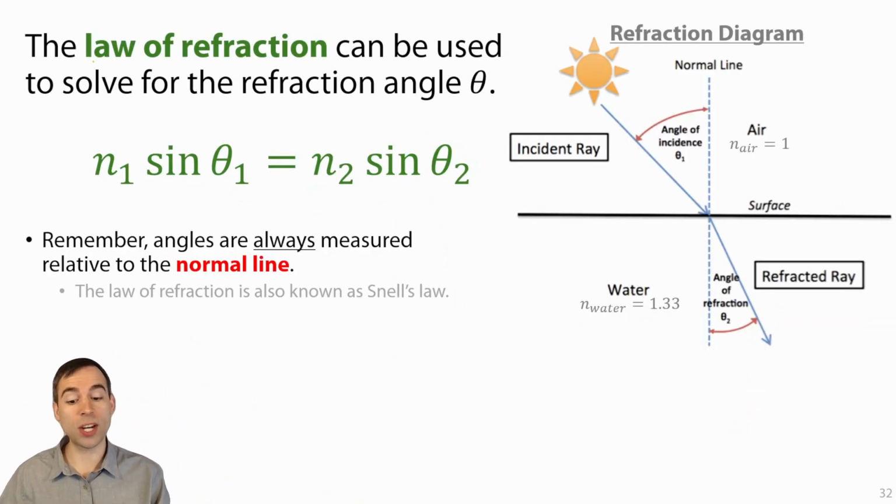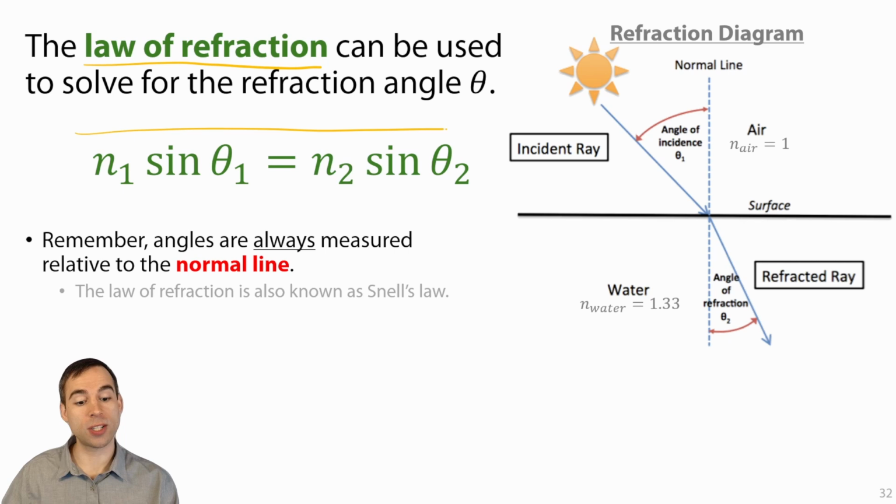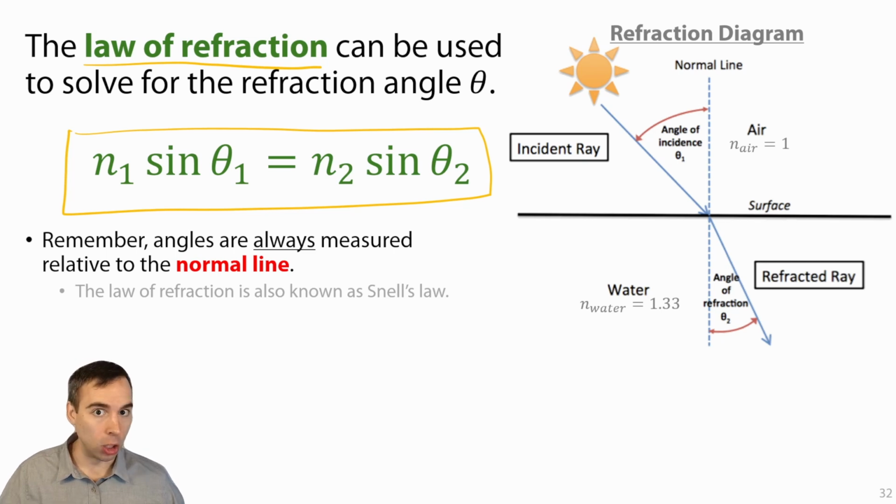The law of refraction can be used to calculate how light rays will bend when they move from one medium to another. It is also known as Snell's law, and it says n1 sine theta 1 equals n2 sine theta 2. We can relate the angle that these light rays are coming in at, the angle of incidence theta 1, to the angle that the light rays will emerge in the new medium at, theta 2, the refracted angle. These angles are based on the indices of refraction of the two media. If these have different indices of refraction, the degree of bending will be greater.